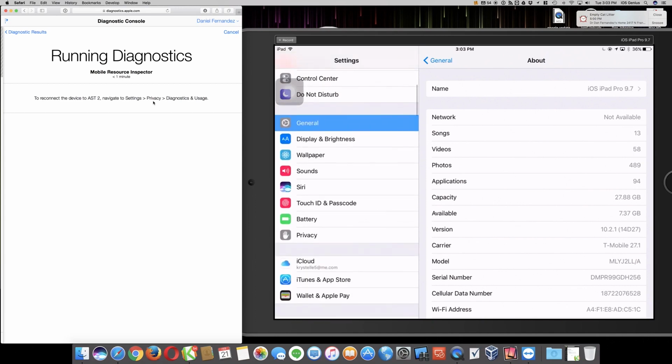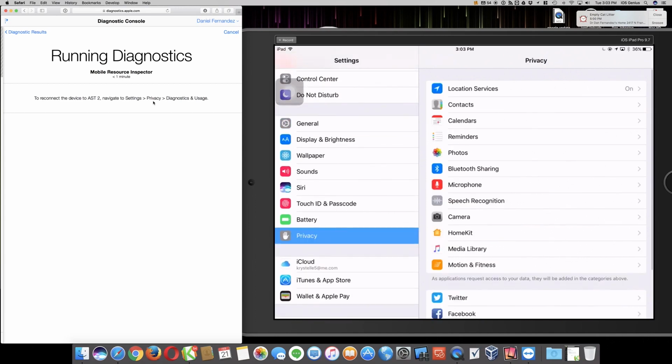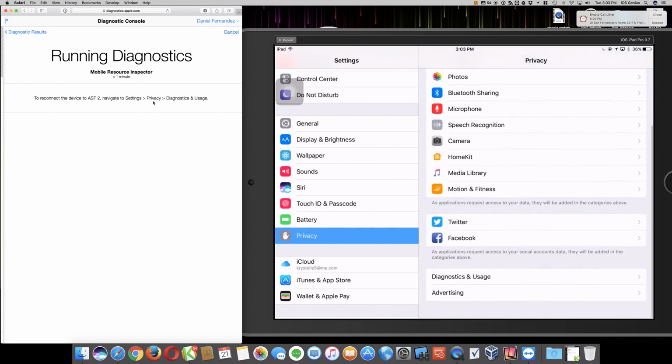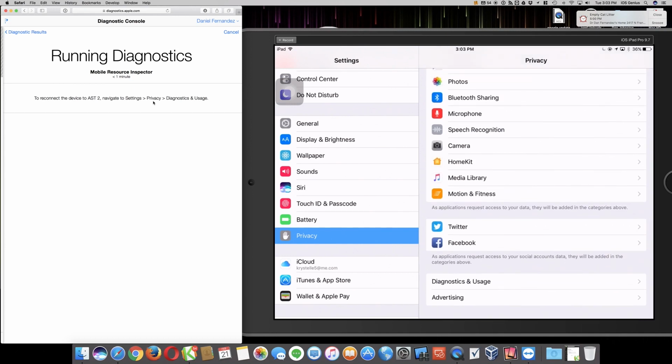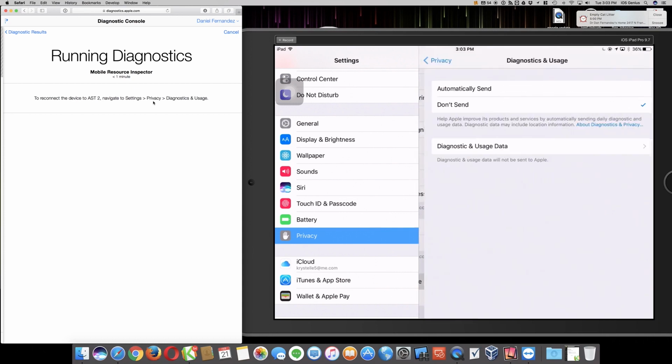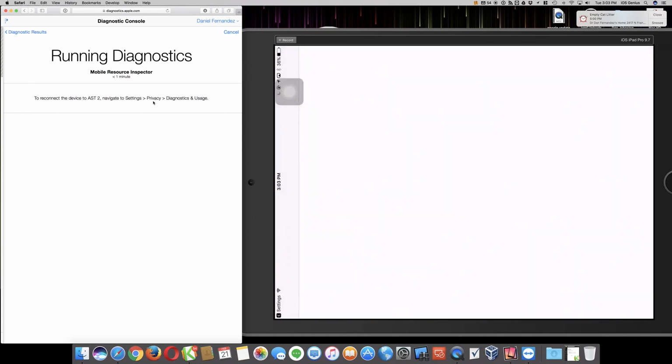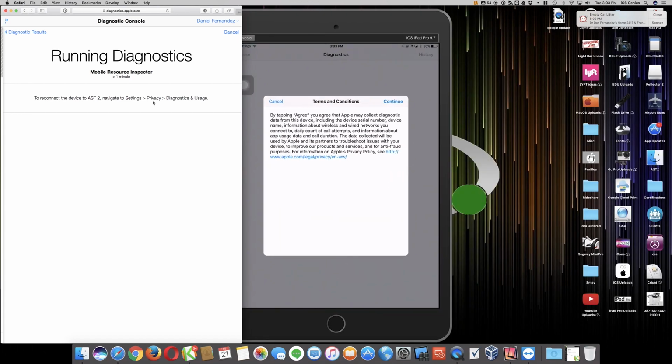So we're in our settings. You want to select on privacy right down here. And then on the right side, you want to select on the bottom right, which is diagnostic and usage. And then you'll see in the center, the AST is going to show. There it is. Starts right in the center. Start diagnostic with Apple support. So once you select that, it pretty much will let you read this information, so forth and so forth, and you want to go ahead and hit continue.